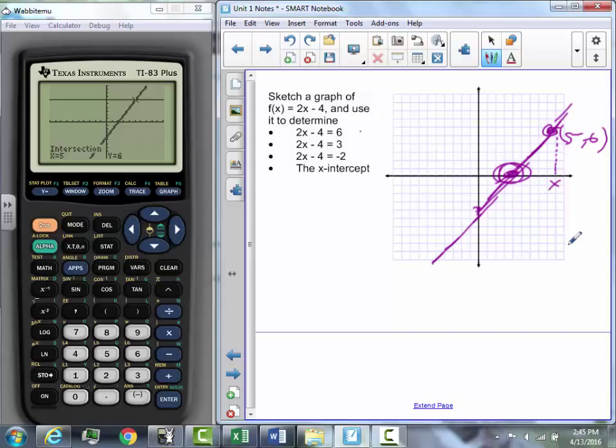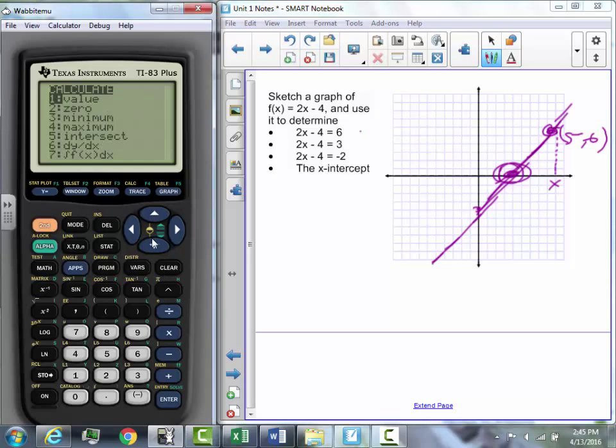The way we do this in your calculator is actually, there's a special function for it called a 0. So if you go second calculate the 0. Now this one actually operates a little differently than the intersect one does. It's going to ask you to narrow things down left and right. So the first thing you have to do is make sure that you're on the right graph. See how currently I'm going side to side on the top graph here? So if you're on the wrong graph, press up and down to shift that.